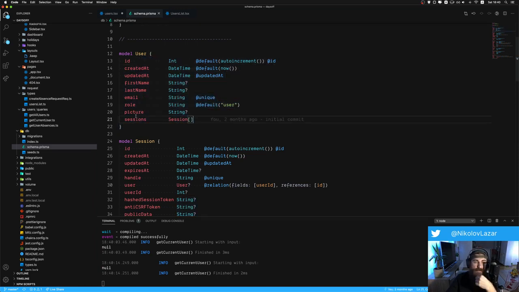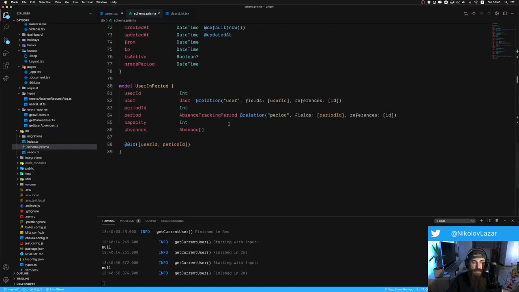Here's the user. We have a picture, but I guess we can leave it as from the email itself, or we could, I don't know. For now, we only use G Suite to log in on the company domain, so we are just inheriting the image from the Google account. So I guess we can change the first name, last name, and email, and also the role, definitely. So let's do that.